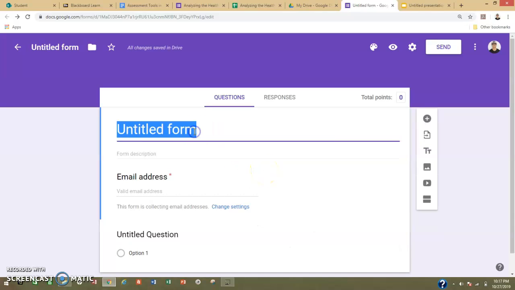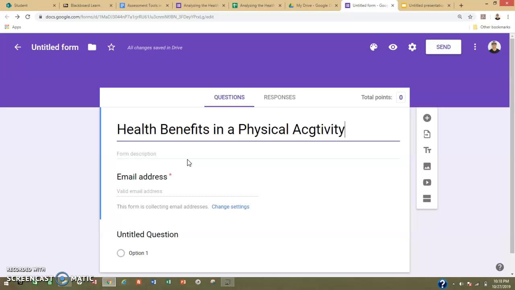You've got the title, you've got a description. For this one, I'm going to show you how to create an assessment, and we're just going to start with a blank template titled Health Benefits in a Physical Activity.